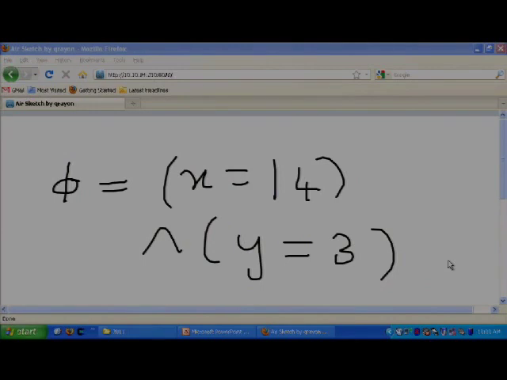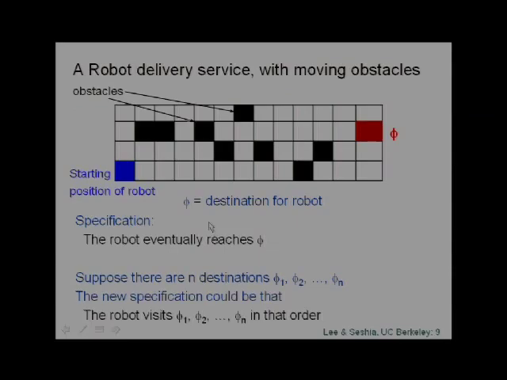You can even write things like, suppose there are n destinations. So think of a delivery bot that picks up papers from the office in 253 Cory, and then goes around the Cory, putting mail in the individual professor offices, right? So that would be something like this, right? You have a robot which starts out in the office, picks up mail, and then it goes to the n destinations corresponding to all the offices, and it puts the mail in all of those, right? So how would you specify a high-level goal for a robot like this? You can do that again in temporal logic. All right. So these are 3 motivating examples.